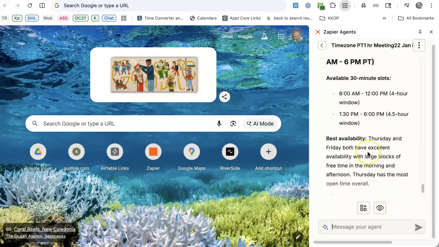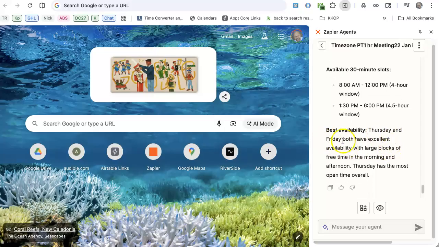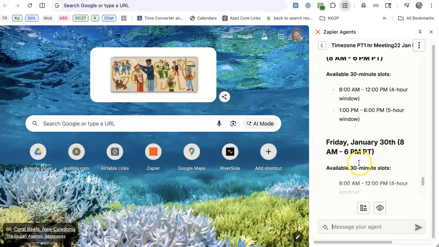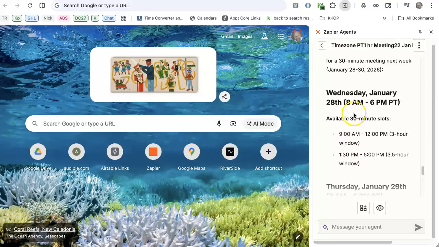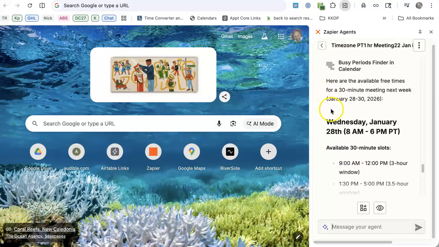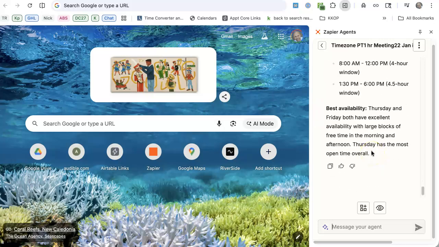Oh yeah, beautiful. Oh, and it gives me even this little thing down here at the bottom if I want to add that in there. Yep, there we go. So I could just copy and paste that, put it into an email, and off we go. All right, I'm feeling much better about this.